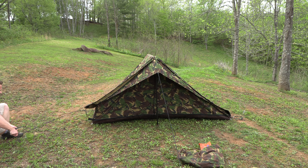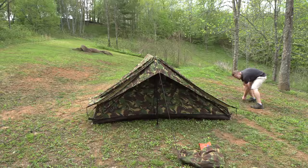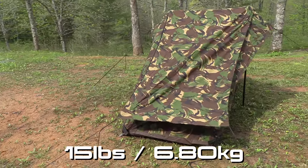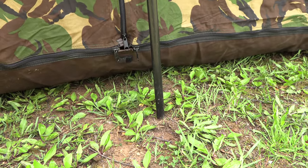The floor material is made from vinyl. It has two doors, and it was designed so that you could connect multiple tents together. The weight of this bad boy is 15 pounds. It is 102 inches long, 42 inches wide, and 46 inches high. So you can see where the pole goes up here. Goes down into the ground over here.